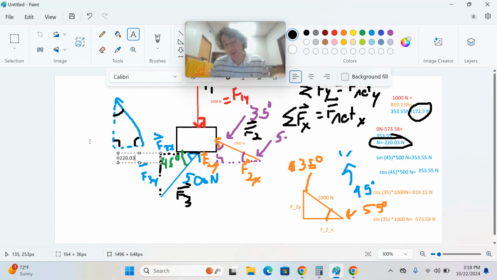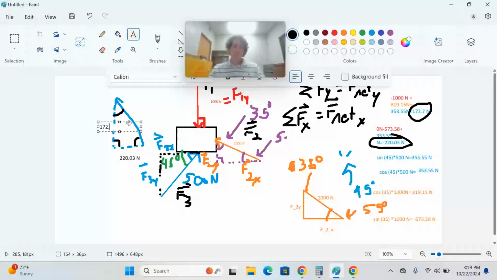And when we do the math to it, interestingly enough, it being negative or positive ends up not mattering much, believe it or not. The important thing is you know it's going to the left, okay? And then, of course, the positive going up here, right? That's our 172.7 newtons. Okay, and hopefully you're saying, hey, this looks like a Pythagorean theorem problem.